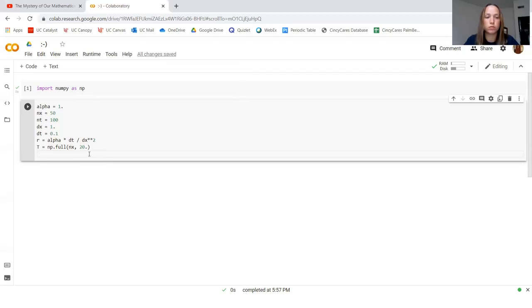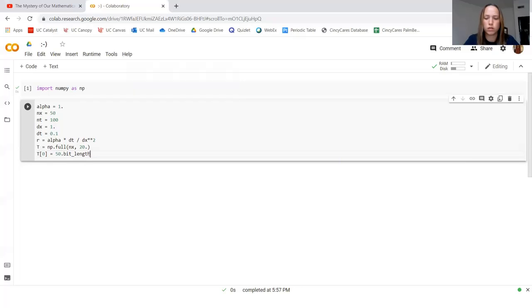So now we want to start changing it up. So we will start by heating either end of the bar. So we can do this by assigning a temperature value to each end. So the left-hand side is going to be indexed at 0. And we can just say that it's 50 Celsius.